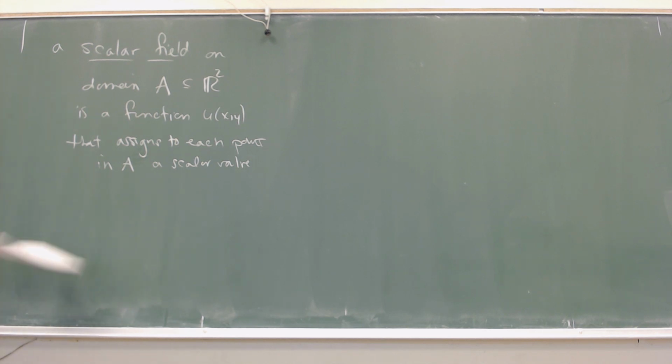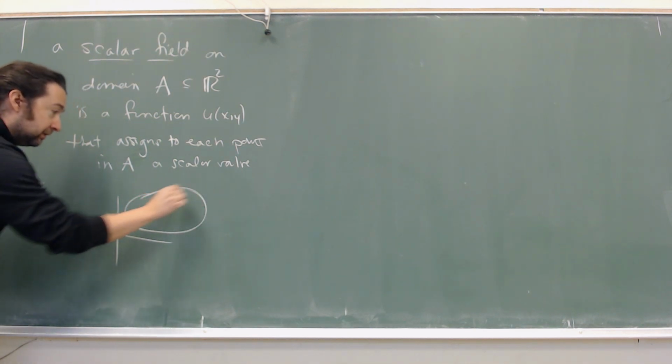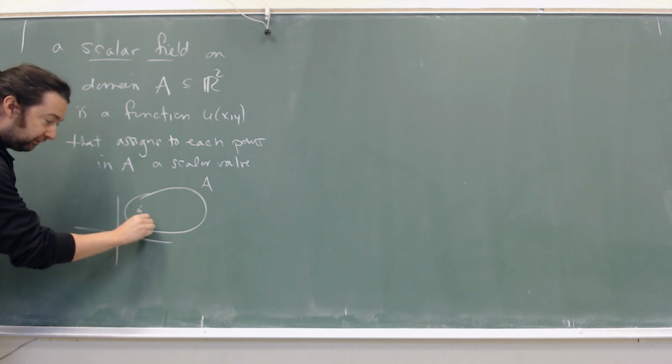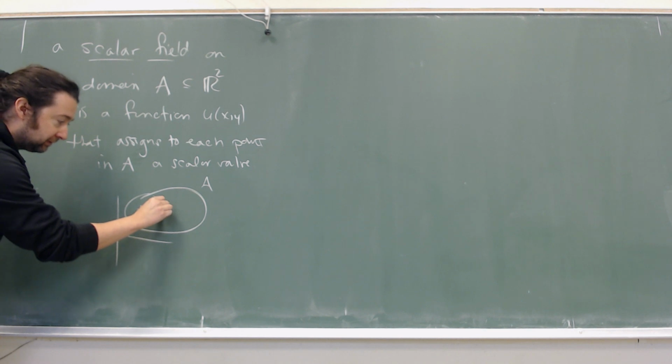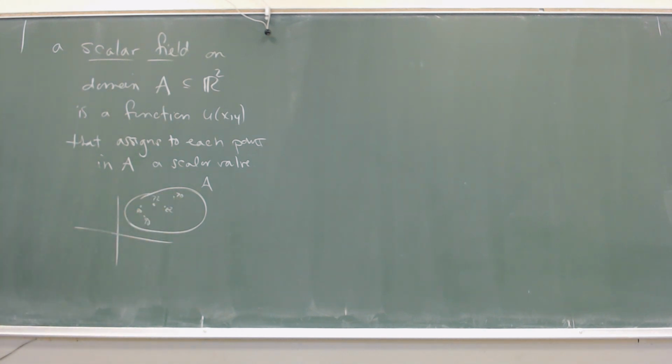Or a scalar field. The other way that you can think about it is assigning a surface to sit on top of the x's and y's, but that's less useful for what I'm trying to do here. So we're thinking of a flat picture. I want you to think of a scalar field again as you have some set A, and then associated to the set A is some collection of values attached to individual points. And obviously this is the same as having a surface sitting over the top of it, like z equals a function of x and y.